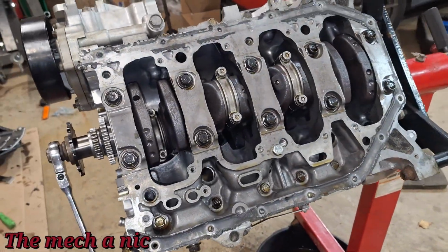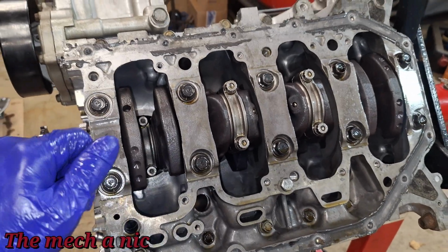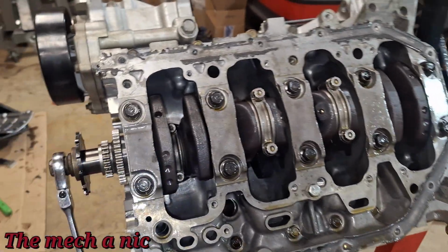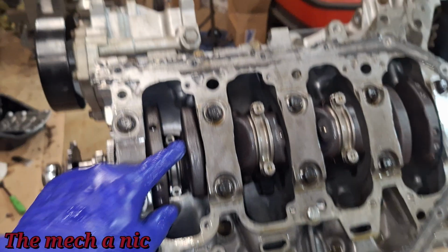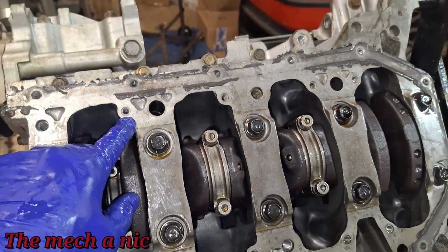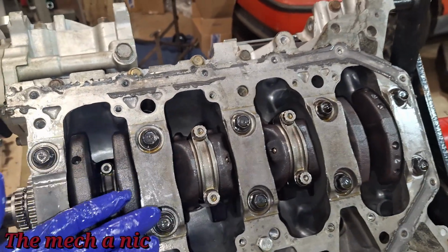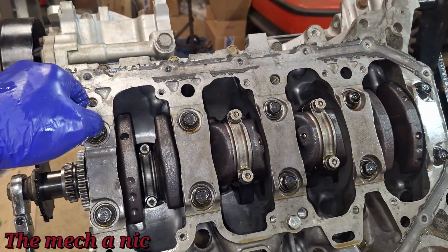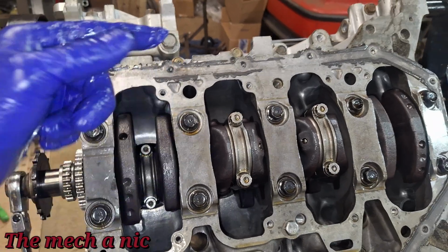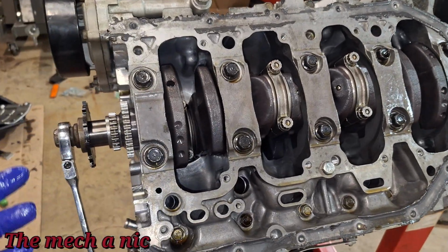And just so you guys know, I'm actually taking everything apart with a small ratchet. The reason I don't want to use an impact gun is because, let's just say I left one of the bolts for the baffle that covers the whole crankshaft loose. If I'm using an impact gun just zipping everything off, I won't know that I left it loose. Whereas if I use my small ratchet and I go to turn it and the bolt just easily comes out, then I know I left it loose to begin with. And so far I haven't found anything that's loose.